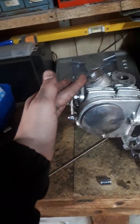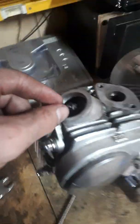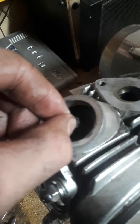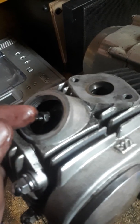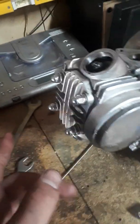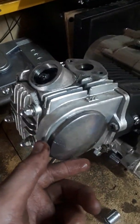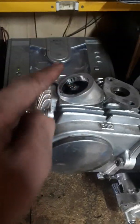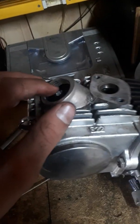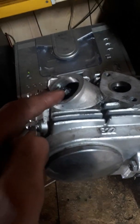Now I'm going to show you the valve clearance part. Alright, so now I've unscrewed this cap, this just screws in and out. Now there should be a little bit of play, but not much. When I first got this motor in that bike, the exhaust valve wasn't even working properly, and it was running so bad. I thought it was a carb problem. Then I pulled off this cap. Yeah, it was the intake cap. I pulled off the intake cap, and it's not properly in. So this would make an engine run terribly if the valve clearances are not right.